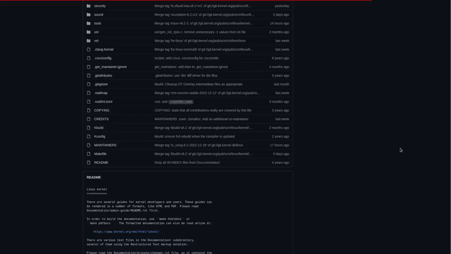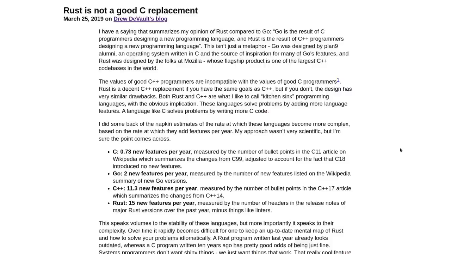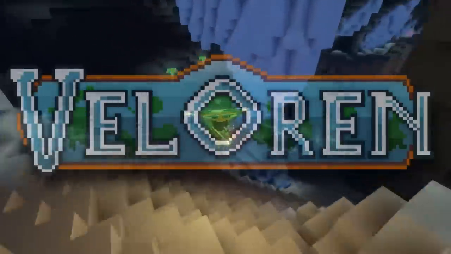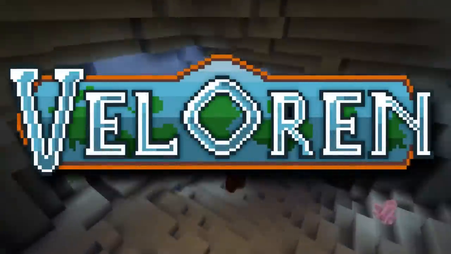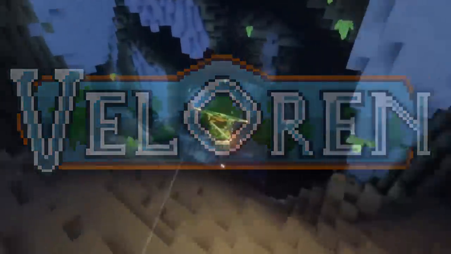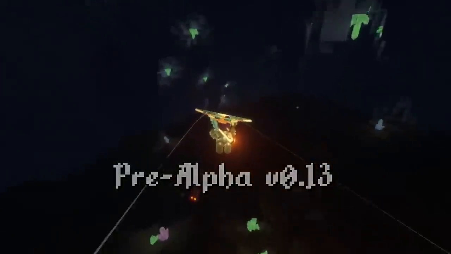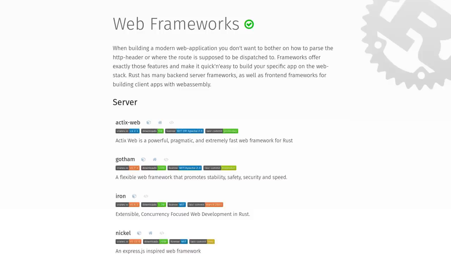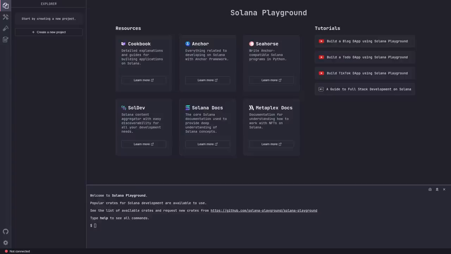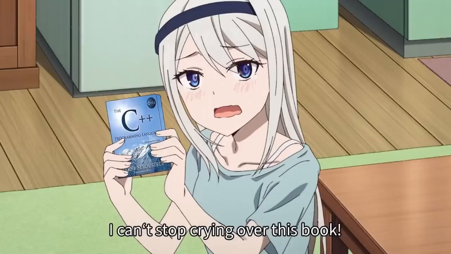And also, Rust is a very complex language compared to C. Rust is really more like C++ because of all of the features that they both have. They're both object-oriented programming languages, for one. They're both used in a wide range of applications. Like, there's games that are written in Rust, there's web browsers, web servers, smart contracts, and all kinds of other big complex programs, just like what we commonly see with C++.